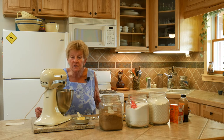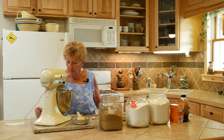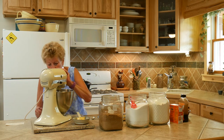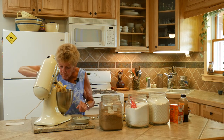I know the ladies years ago didn't have a mixer like this, that they either did it by hand or one of those old Sunbeam mixers, which my mother had one of those, and it worked just fine. And once again, we're going to scrape the sides down to make sure that we get everything mixed together real well.